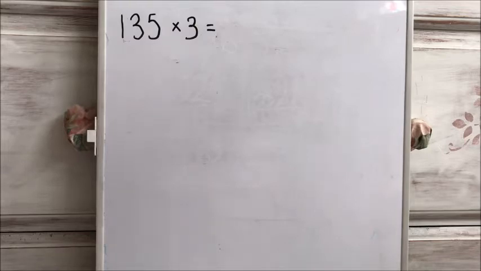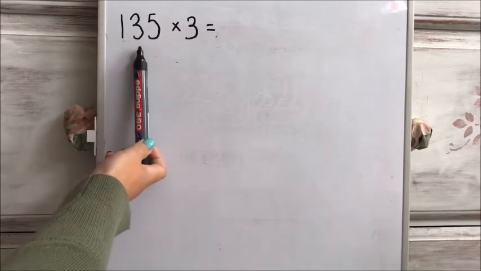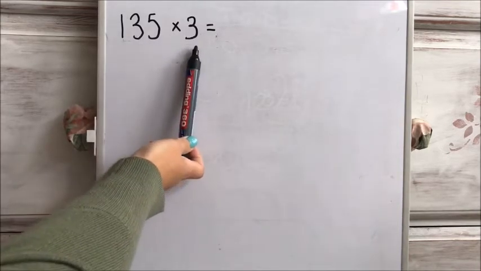Today I am going to be showing you how to do column multiplication. So this is a little bit trickier than a lot of the other methods that we've done in columns. However, once you get it, it is actually incredibly simple. It just seems quite daunting when you look at it at first. So the calculation we're going to be using for this is 135 times 3.